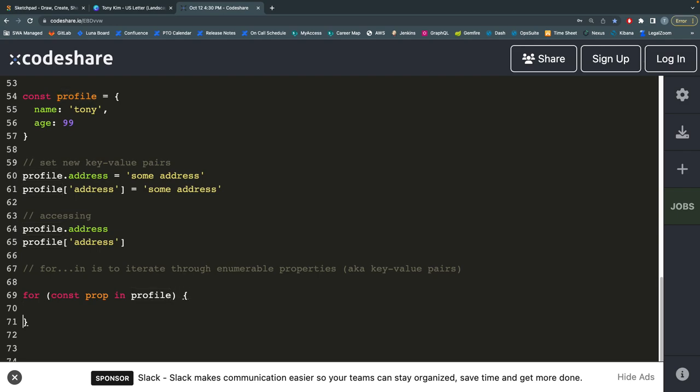And so if I want to access a value, say Tony, I put in profile, and whatever key I want to pass in, because I'm running this dynamically, I want to pass in the dynamic variable here. I cannot use dot notation here because dot notation requires you to pass in the actual property name. I don't have a property name called prop in here, right? So that's why I have to use a bracket. Bracket accepts either the actual property name, or we can take in something like a dynamic variable like I did here. Does that make sense? Yeah, no, that makes sense. Okay.